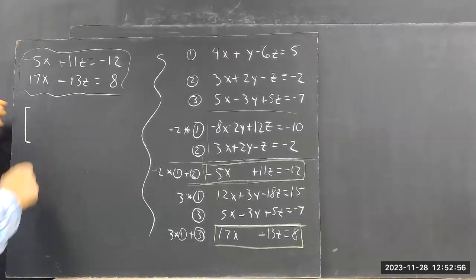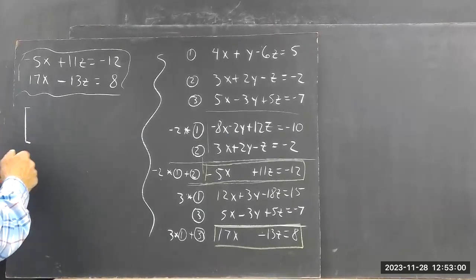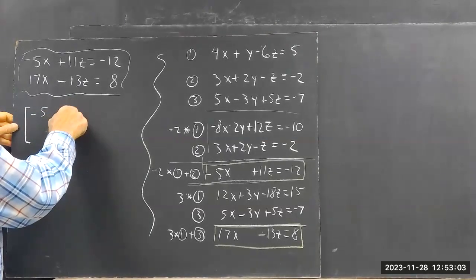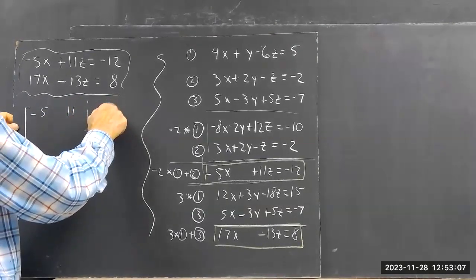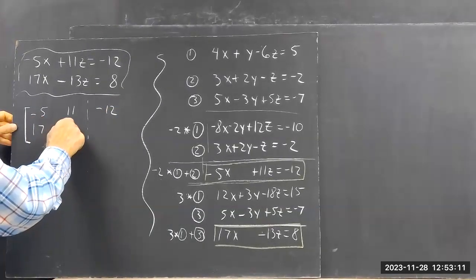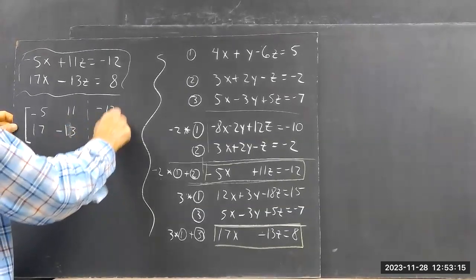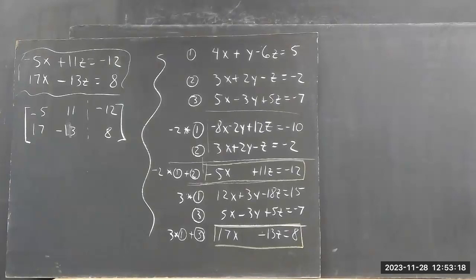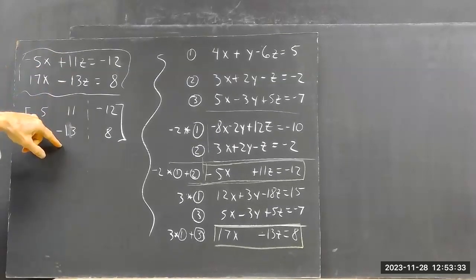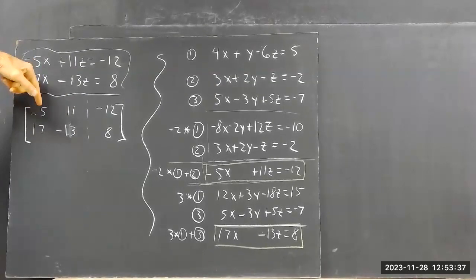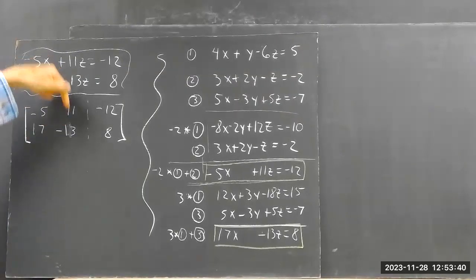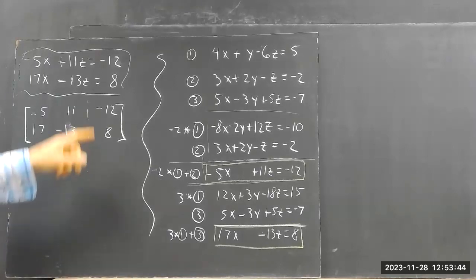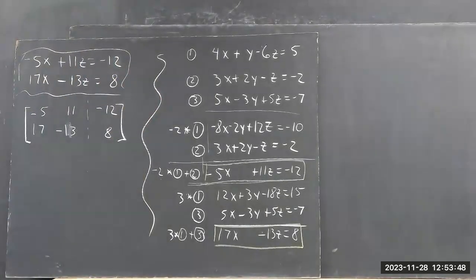Okay, I'm going to write this as an augmented matrix. If you've reviewed the video from last Tuesday, you've seen this, but I'm not going to assume that everybody has. There we have it. This represents this equation. The numbers here are the coefficients of x, numbers that we multiply by x. Coefficients of z are here. So this first column is always going to represent coefficients of x. Second column is always going to represent coefficients of z. This dotted line is kind of like an equal sign, and there's the number on the other side.